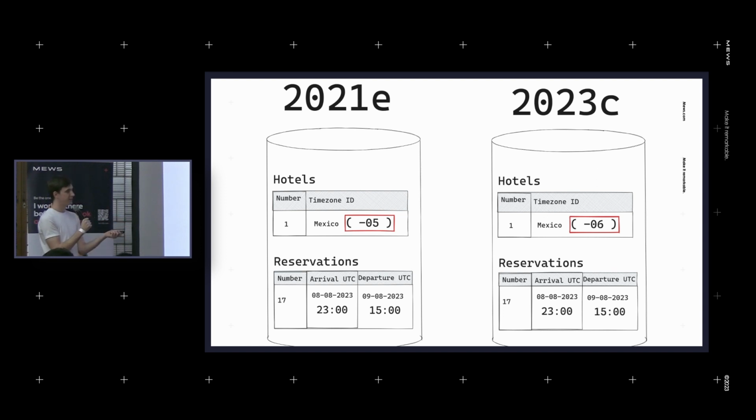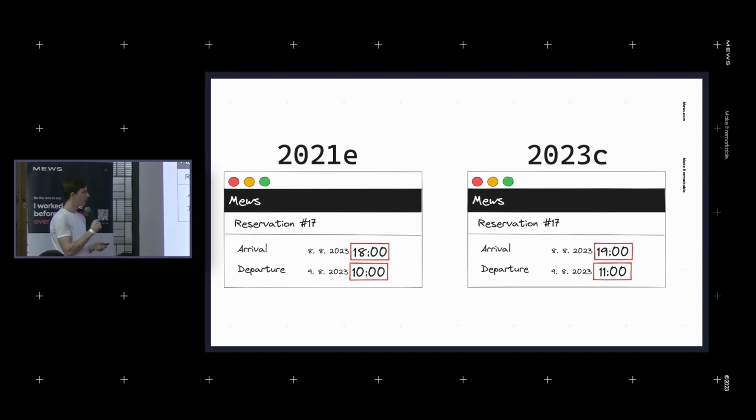On the right side, you can see the new one, where the offset is -6 hours. And on both of them, you can see our data stored in the database, stored using that -5 hour offset.